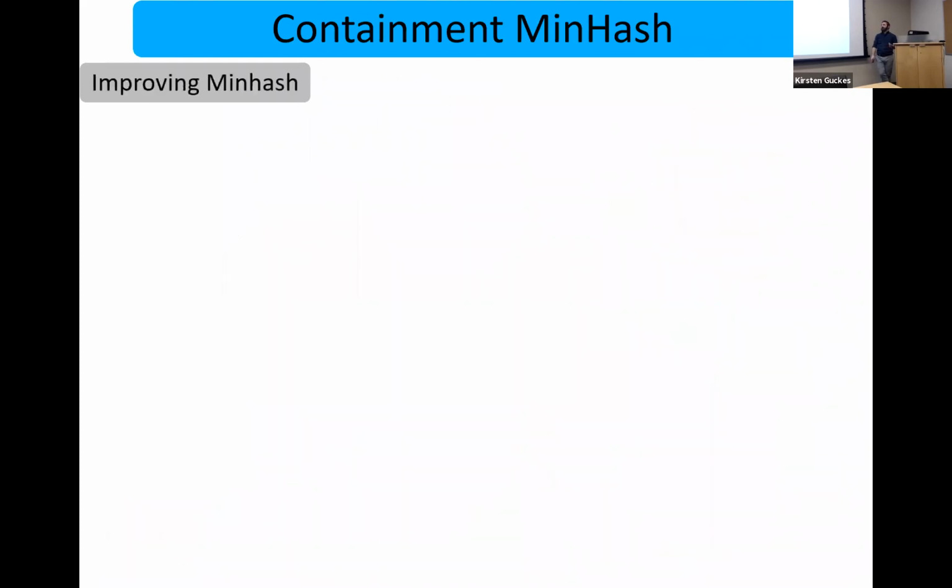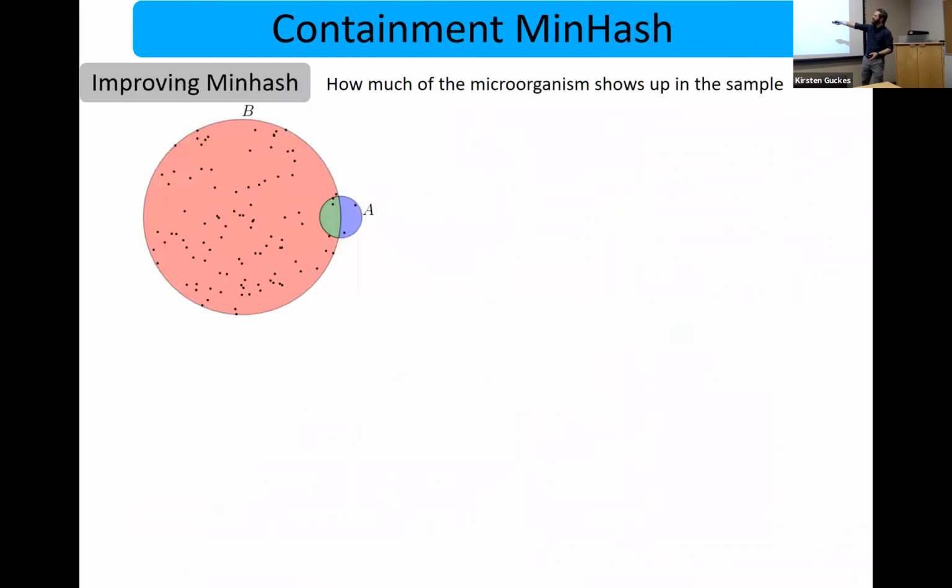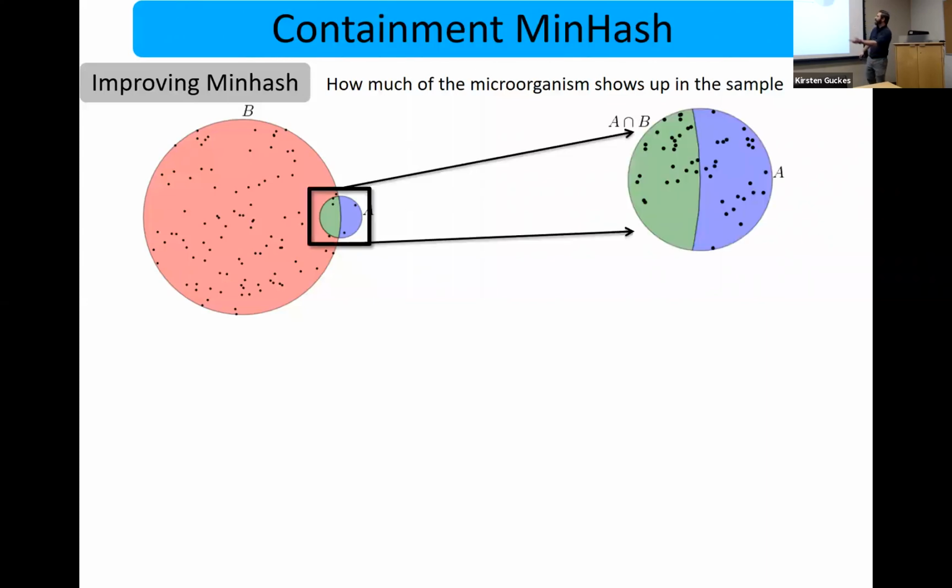Well, so you might say, I might try to improve this. Jaccard index wasn't really what we wanted anyways for the problem. Indeed, if we think about it, this is the sample k-mers, and these are the k-mers from one of my reference genomes. All you really care about is how much of one of these reference genomes actually showed up in your sample. Who cares about the size of this thing? So in particular, what we really want is just to concentrate on this part right here. So that's just the containment index. Size of the overlap over the size of A. How much of the organism shows up in the sample relative to the size of the organism genome.